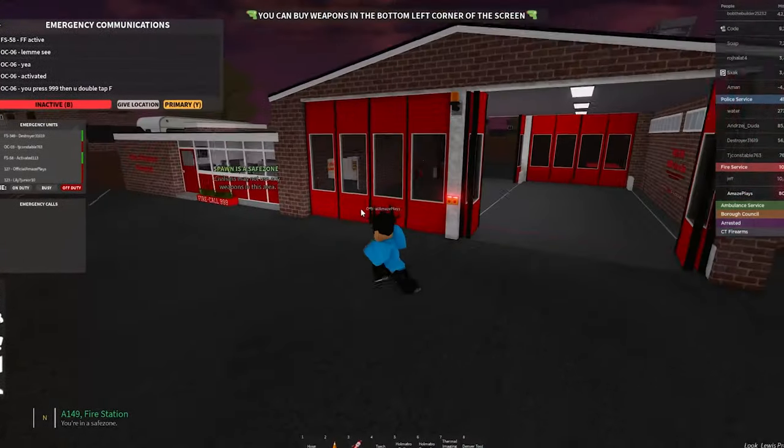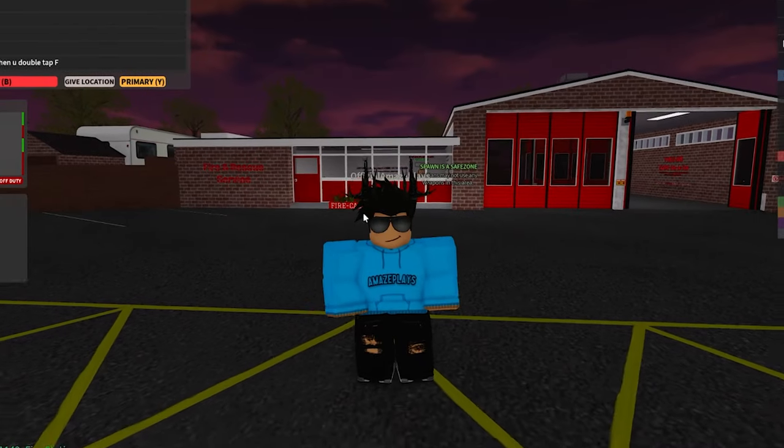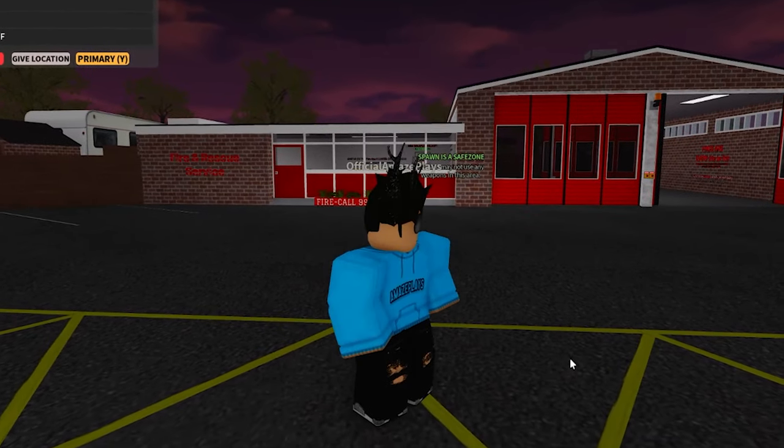The fire service is the only team you can join onto, unfortunately, but if you do want to join onto the police team, just head to the Discord server, apply, and you'll be all good. It's quite easy to get accepted.